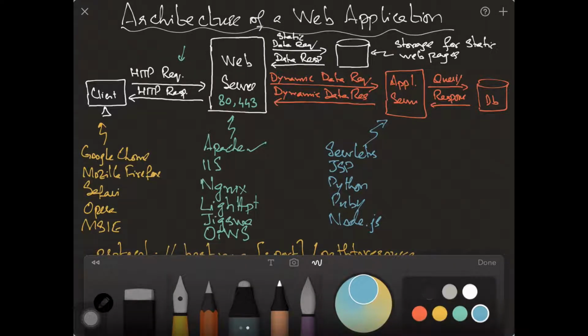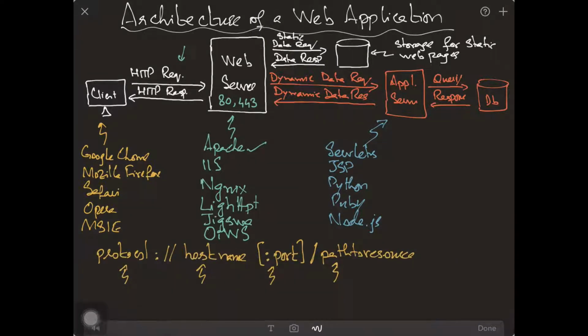And finally, dear students, as far as the databases are concerned, there are a bundle of databases that are available. We will talk about MySQL or maybe MariaDB in some future session. It can be PostgreSQL.